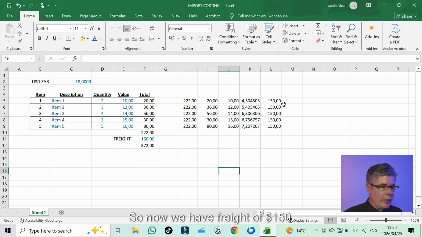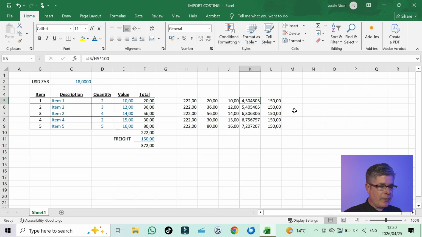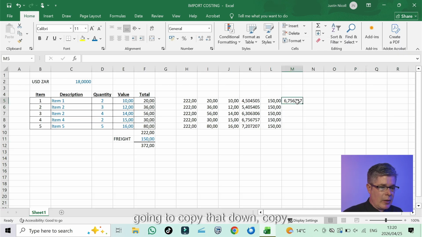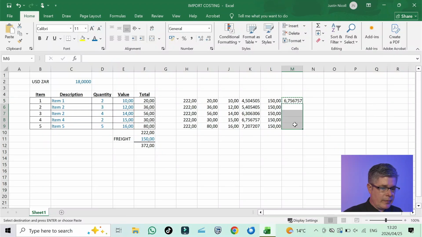So now we have freight of $150. I know that each item of this line is 4.5%. So what is that in dollar value? That is equal to that times that divided by 100. I'm going to copy that down, and there we go.